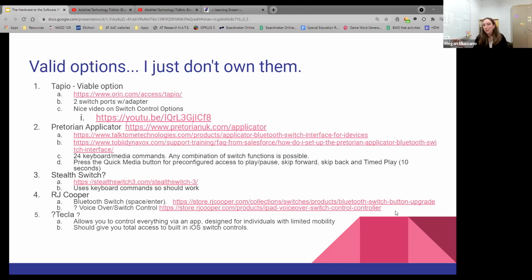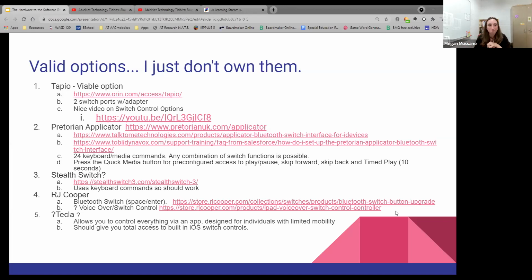And I found them all to be equally programmable, but maybe that's just because I've played around with them a lot. If you have students who are at the cause effect level, I would probably recommend the Hitch 2, because 1, you can purchase it right away. And even though it takes a little bit of practice with the programming, it gives you the most flexibility. Where if you want to do cause effect with the Hook 2, you actually have to go in and delete the automatic programming they have and then program it again. So it just kind of depends what student you have or what needs your client has as to which would be best.